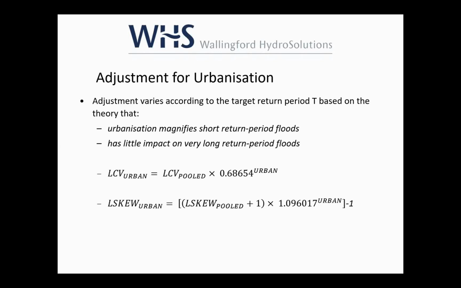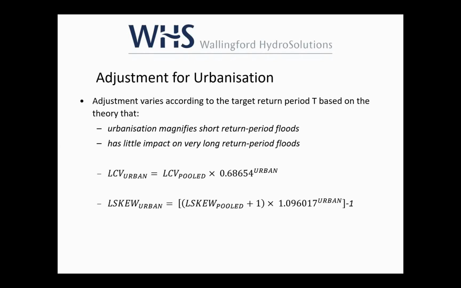So taking that into account, when we adjust for urbanisation, we do the same as we did for QMED estimation. We apply an urban adjustment factor, and that will change the values for our LCV and our LSKU. And these two variables really define the shape of our growth curve.